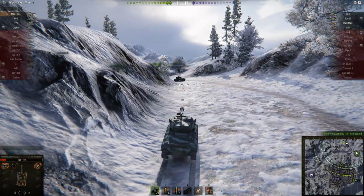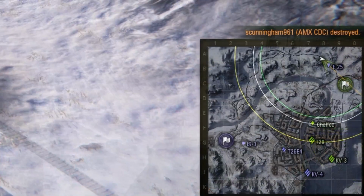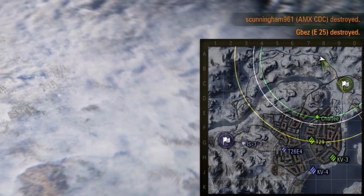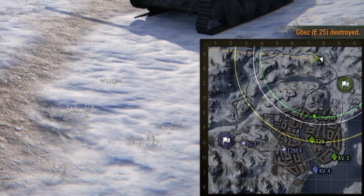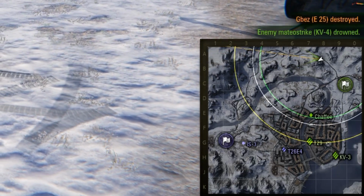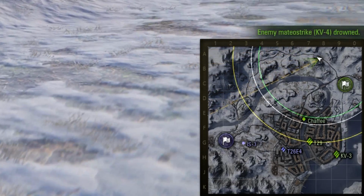No? Okay, we'll go back again, but this time I'll zoom up the mini-map. Watch this. There he is, down at the southern end of the map. He's just about to ford the river there at the harbour mouth entrance. He's going after the KV-3. And... oh, that's not the... in fact, he has in fact drowned himself. Which was great news for the KV-3.